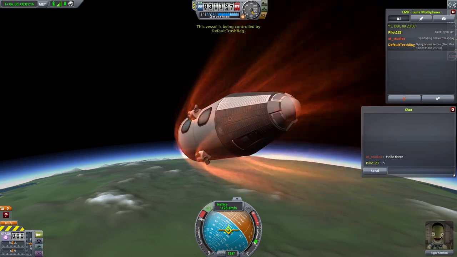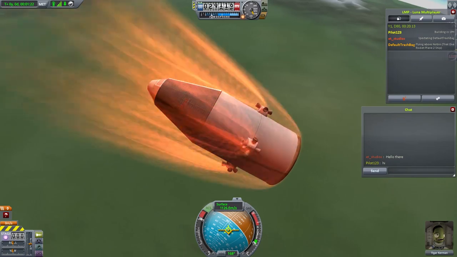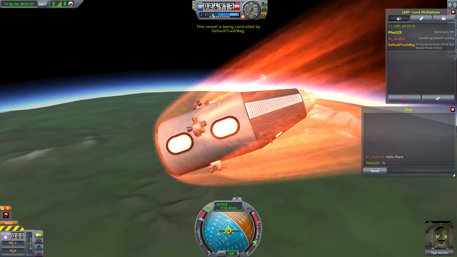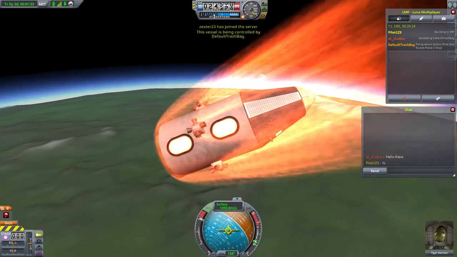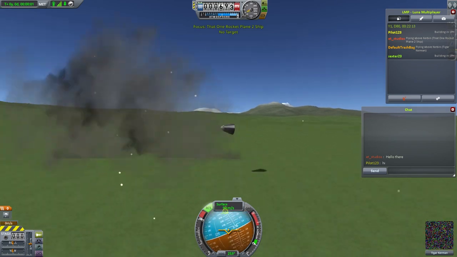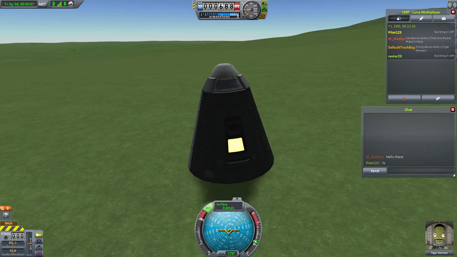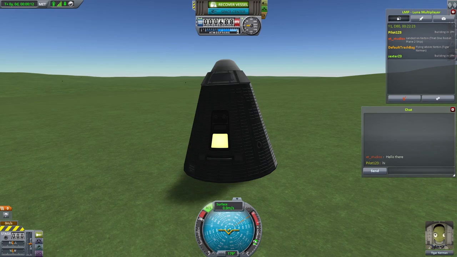Let's turn the lights on. That's what's important. Now it just looks like they're burning inside. But we're fine because we have a heat shield, see? Until the heat shield burns up. Where'd the Kerbal go? You know what's brilliant? The capsule survived. Obviously that was successful. Successful test. Enough.